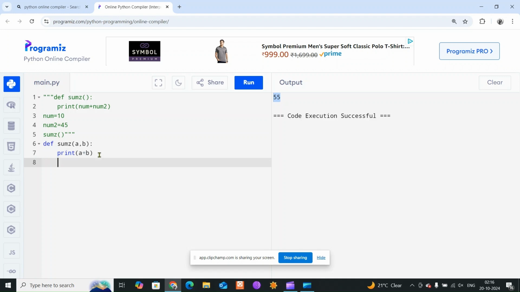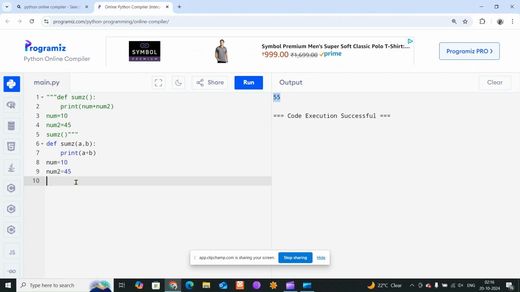And here I can pass num. Let me copy the same value with Control C and Control V. Instead of sumz with nothing, if I call it directly, check what output you will get.